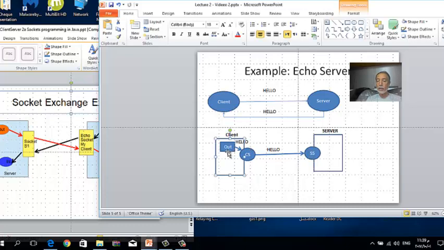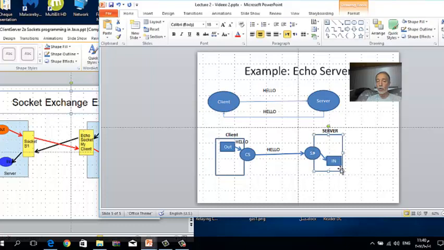Now let me take this guy here and copy it into the server, but here I will call this N. So it is coming from the server socket. It's being read by this guy, and let me move it so this can be visible.